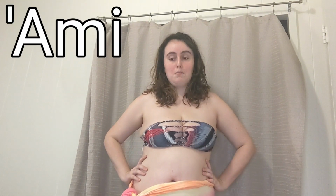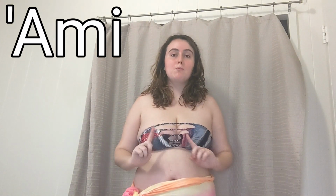Now I am going to show you how to do an ami, which is a stationary movement where you just kind of move your hips in a circular motion. Sort of like those hula tiki things that you get from touristy stores, the ones that just go back and forth like that. That is an ami. I'll also show you how to do an ami kuku, which you go down. You go one, two, down. I'm really bad at that because I have weak knees, but let's get into it. It's important to show you stuff I'm bad at as well as good at, just to show you kind of a more human aspect, I suppose.